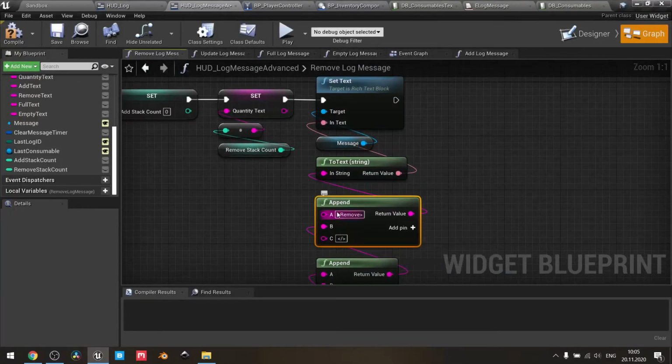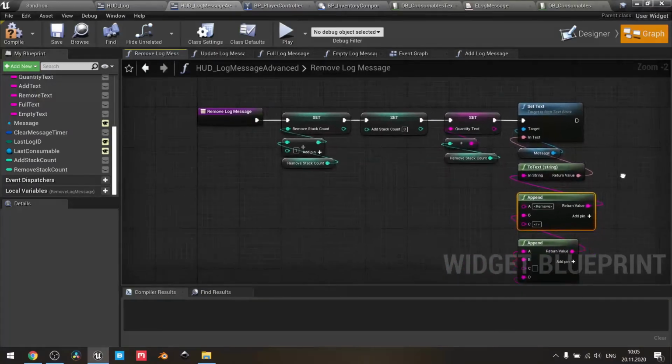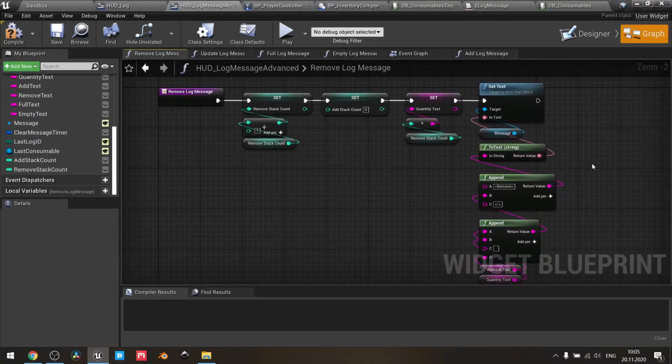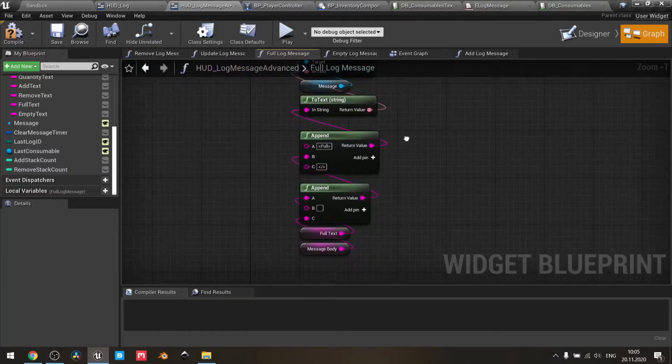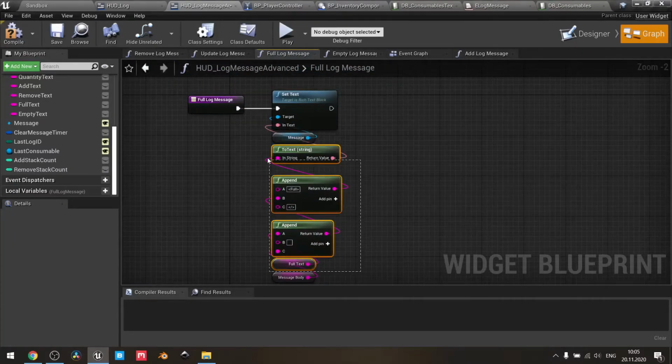Also, another type of decorator for the rich text, and set it all to our text. For the full log message, it's just setting text, but in this particular way.